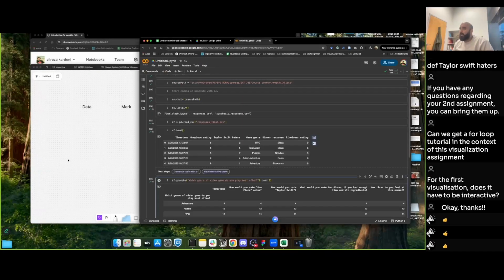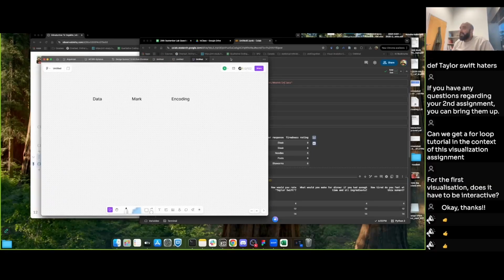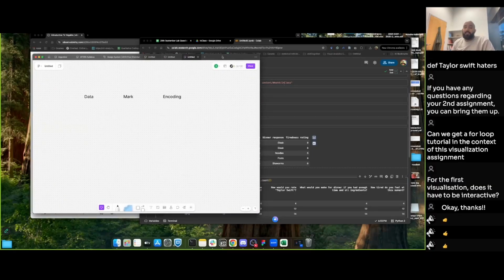Great. Okay, so today we're going to learn a library that allows you to create visualization in JavaScript fairly simply, called Vega-Lite. While I'm showing you things today in class, we are going to use a website called Observable.